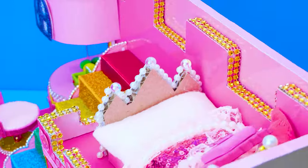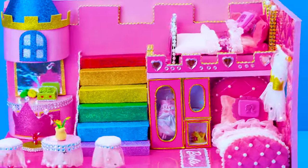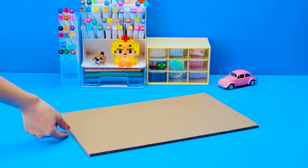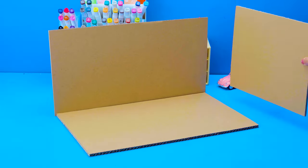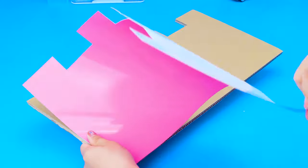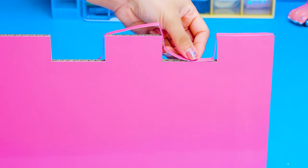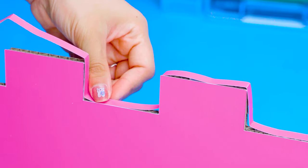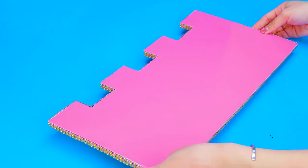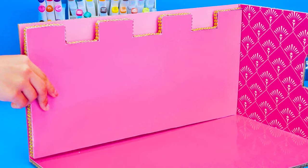I'm Kitty. Today I will make amazing Barbie's castle bedroom and rainbow stairs. Hope you like this. Now complete the frame of the house from gluing the cardboard border. I got a battlement right here. To make second floor.